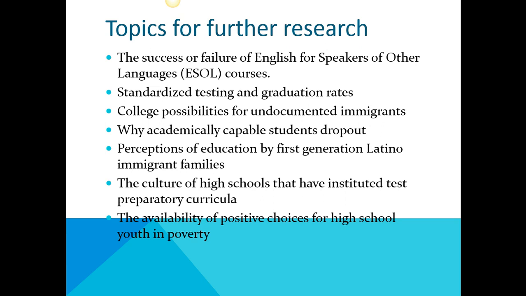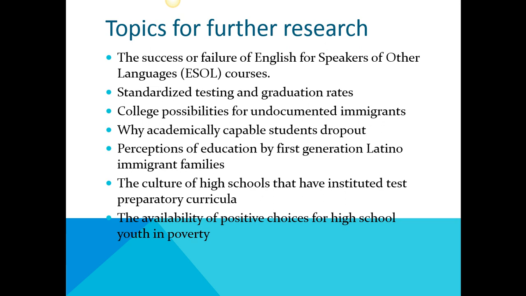So based on our questions, we can study or research the success or failure of English for speakers of other languages. Now, you will see this is labeled ESOL. Every state identifies it differently. You might say ELL for English language learners, or you may say ESL, English as a second language.